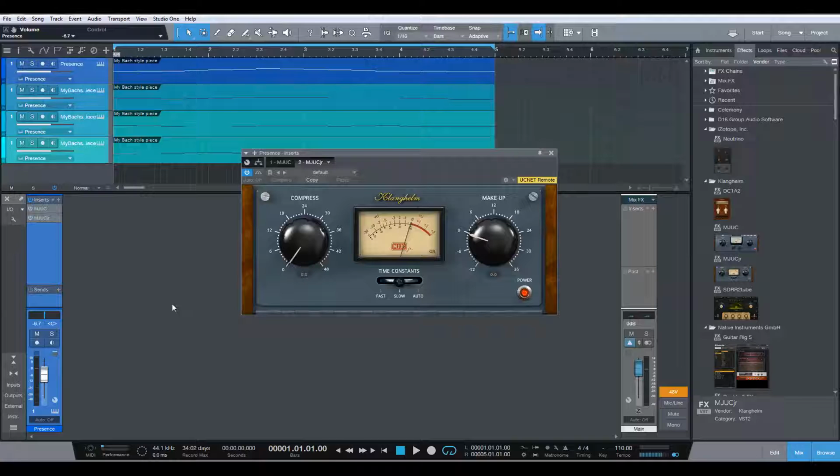Yeah, so if you're kind of new to compression, this is pretty cool. This is the MJUC Junior. And basically it has fast, slow, or auto for what they call the time constants. This is your attack and release. And then you have a compression knob and a makeup gain knob. And it really is that simple.